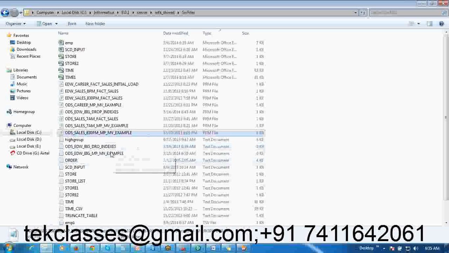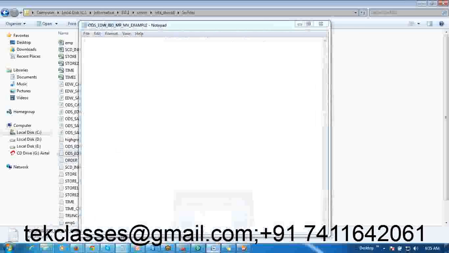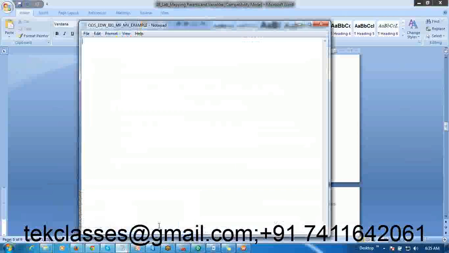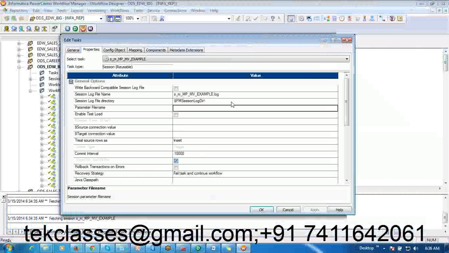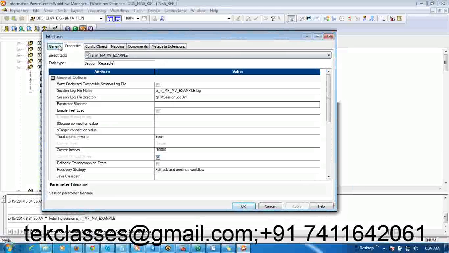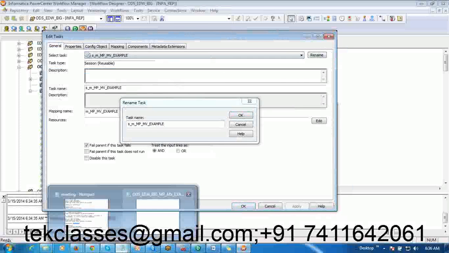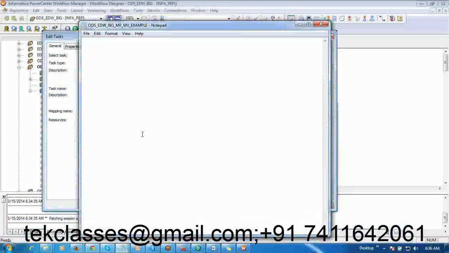The parameters, as I discussed yesterday, can be defined at the session level, folder level, integration service level, or any level. To check, it's always a good practice to define at the session level. So for each session, we generally define the parameters. Let me copy the session name and then assign those values. Enclose your session name in square brackets.